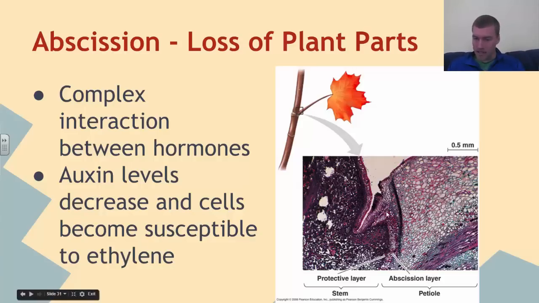And what we actually see is that when the leaves are going to be falling off, there is a protective cork layer right here that builds up so that when the leaf falls off, the plant doesn't start losing all of this sap and water through a hole that's formed. And so it's an interesting process where it builds up. And again, it's all due to the interactions of these particular hormones.